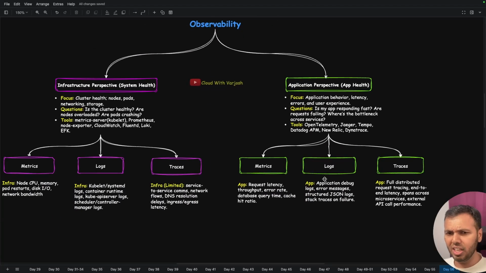Observability. Firstly, what is observability? Observability is the ability to understand the internal state of a system from signals it produces. And these signals are metrics, logs, and traces.